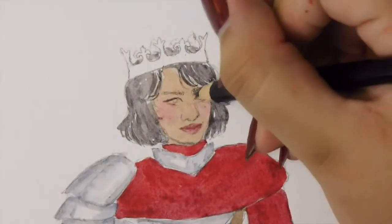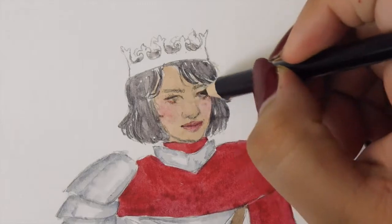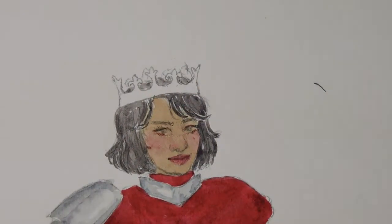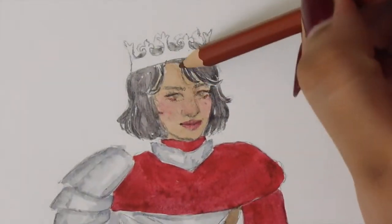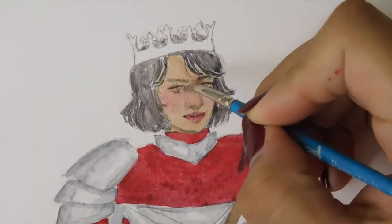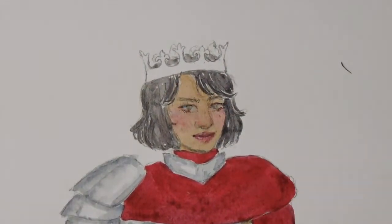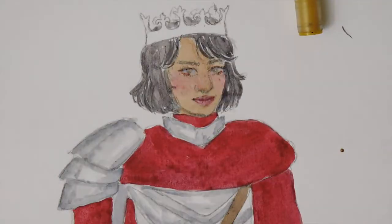Recently I haven't really liked using a lot of colored pencil in my watercolor drawings because I just want it to be watercolor only. But they complement each other well — they're two mediums that work together very well. I thought because her face is small in this, I needed to be able to get detail in, so I spent my time picking out some colored pencils.